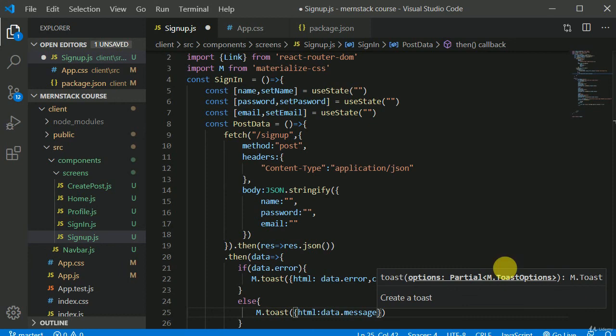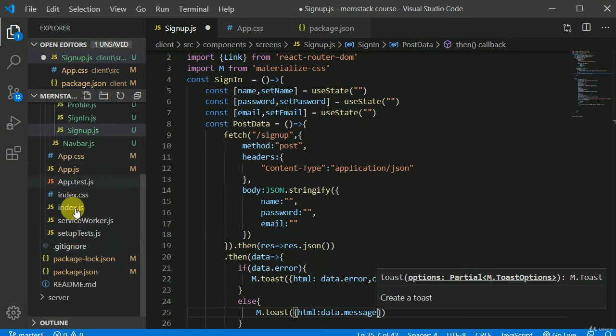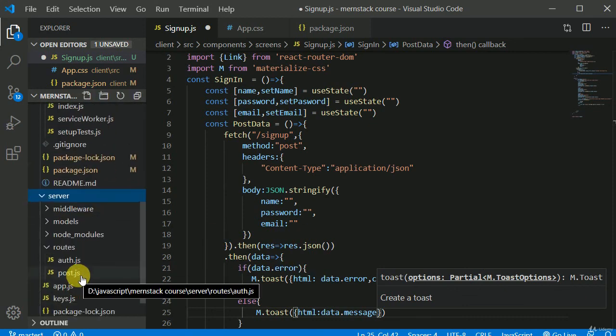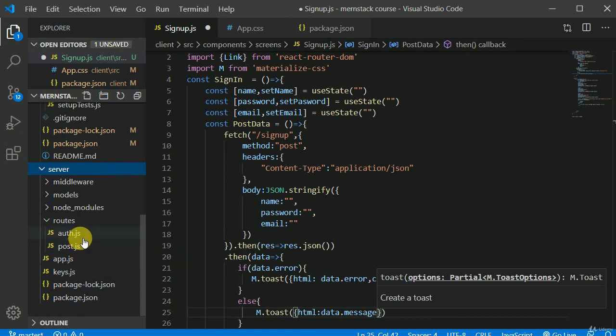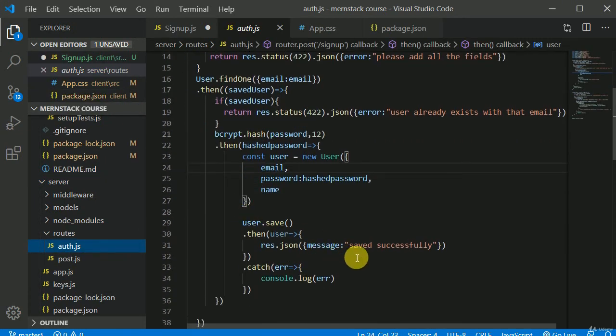Let's have a look at what message we were sending when the user successfully signs up. So that was in this auth. If the user successfully signs up, we are giving the user a message of saved successfully.